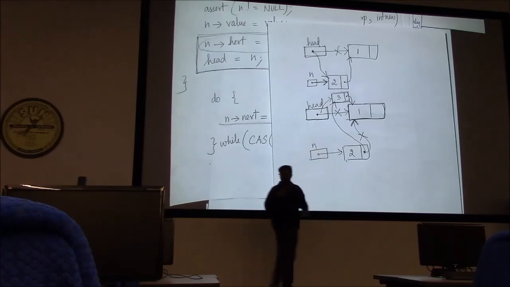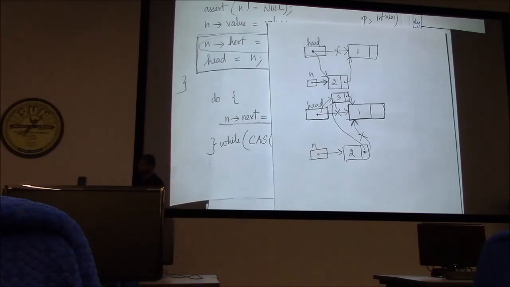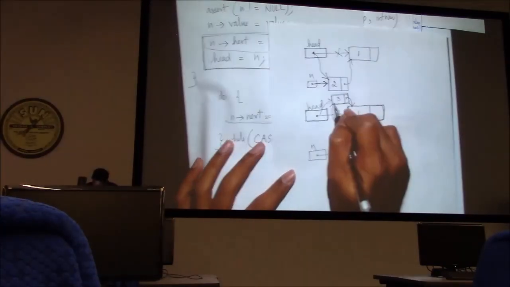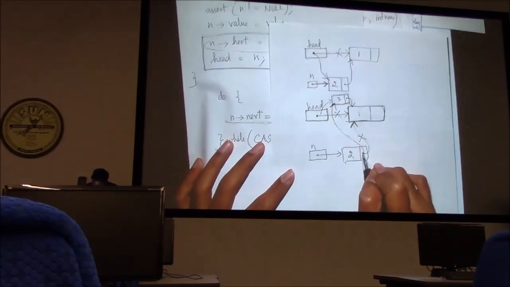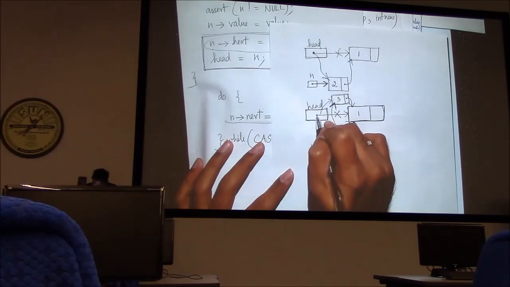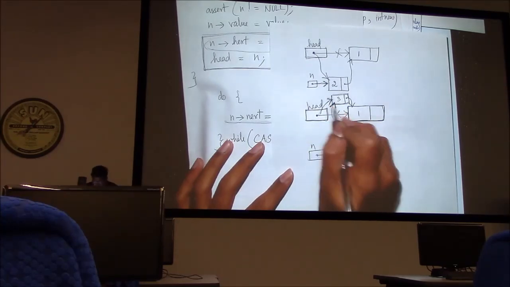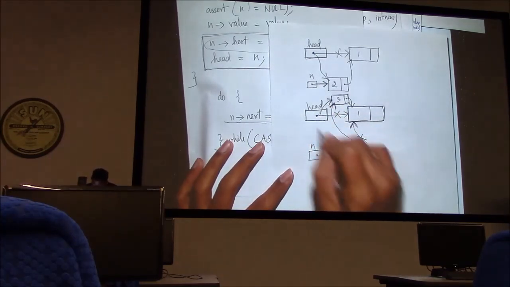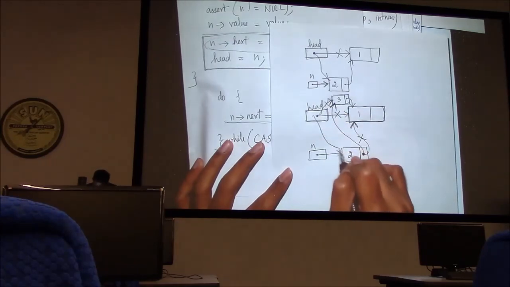And when we are trying to update the head, again we are going to check: is the next node that we have here the same as the node that the head says it's pointing to? If it is the same, just update the head to point to our node. That's all that's happening.